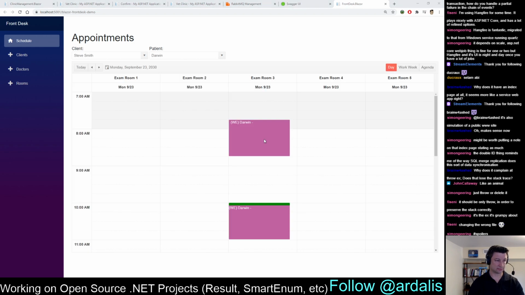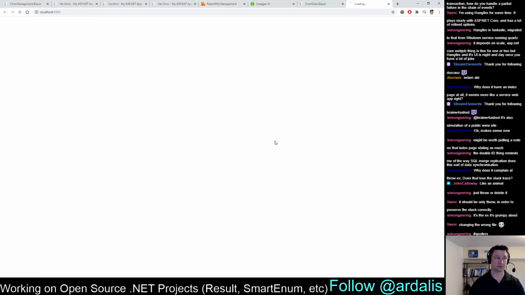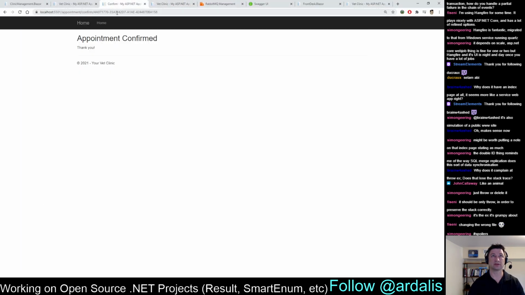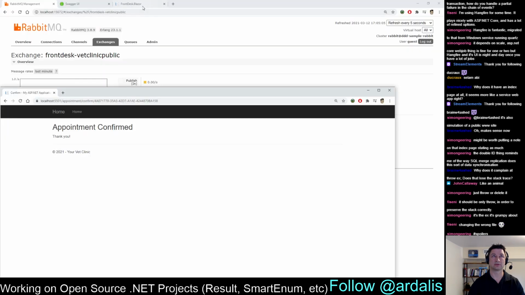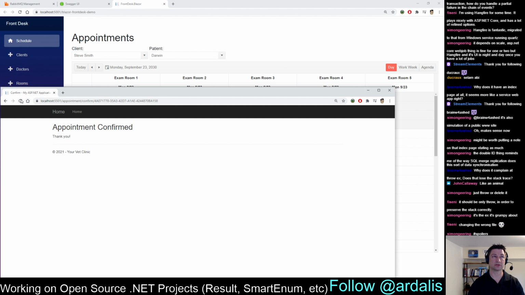Now let's go to Vet Clinic Public. Run that one. We're here. We've got this right here. I'm going to hit this endpoint. So I don't need this, I don't need this or this or this. If this works, if I hit refresh on this, it's not going to work on the first try. Who am I kidding?